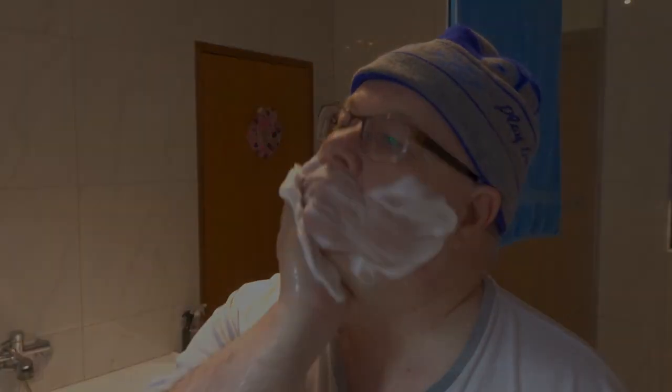That shine there, lovely. All right, I'll just put this on my face, go and have my shower, come back to the post shave. Wonderful shave, very smooth, no irritations, no weepers that I can see. Okay then, let's get straight into the post shave.